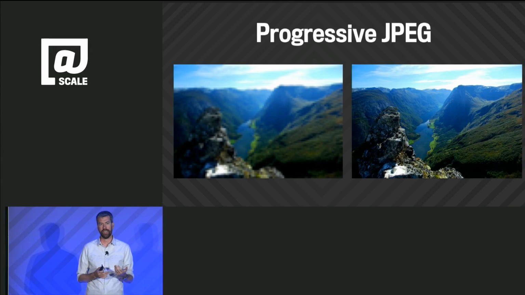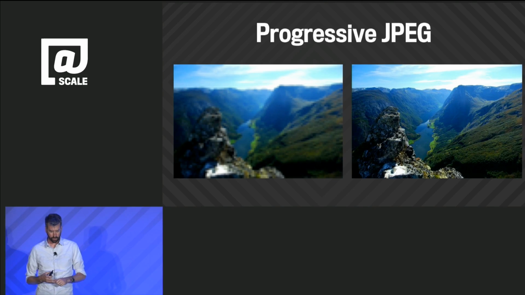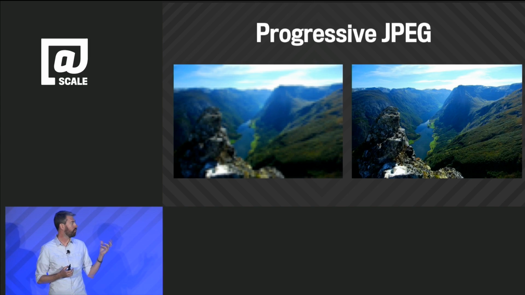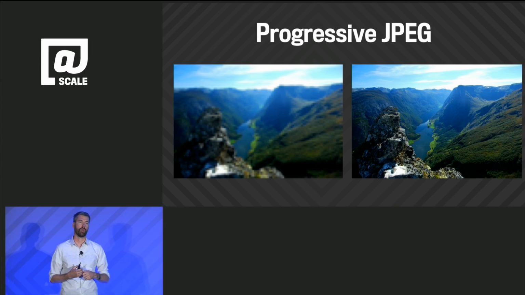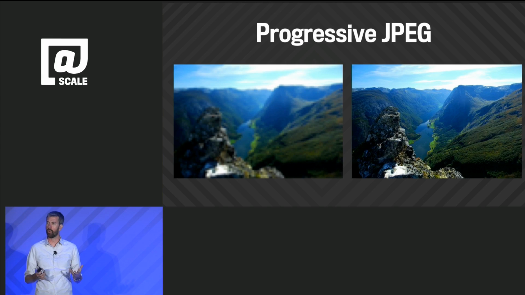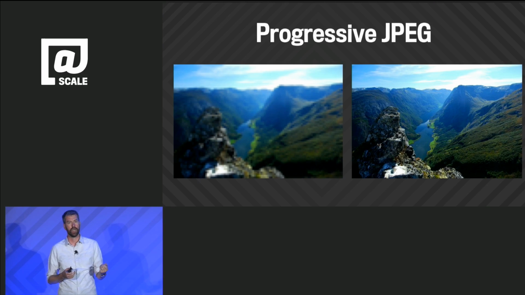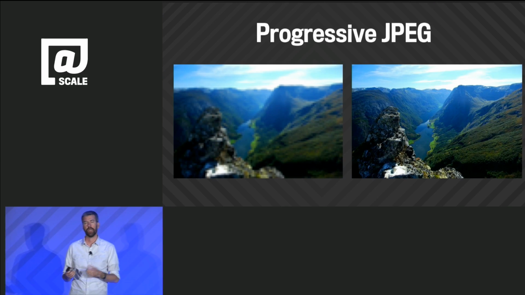In places with something like LTE, we didn't find that this made a substantial difference because the connections are already so fast. But on a 2G connection, this is a huge win. On Android, like I said, we used WebP, but we were intrigued by this idea of progressive rendering. Because Android is so popular in countries that have 2G connections, it would be great to get some sort of progressive rendering. Unfortunately, Android doesn't support progressive JPEGs natively, so we started looking at ways to do that.